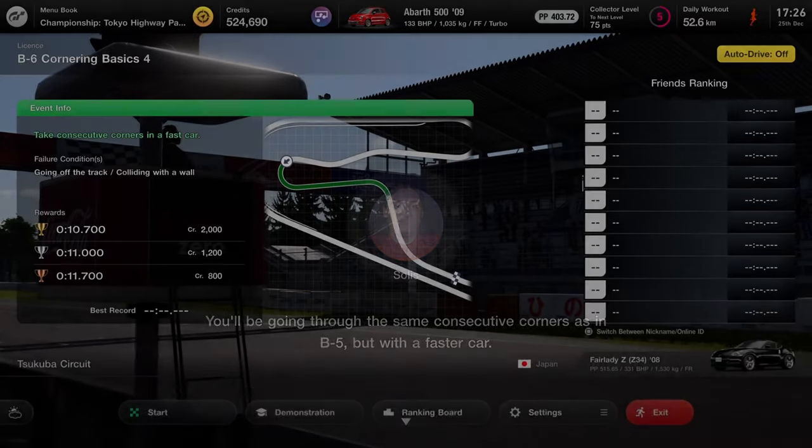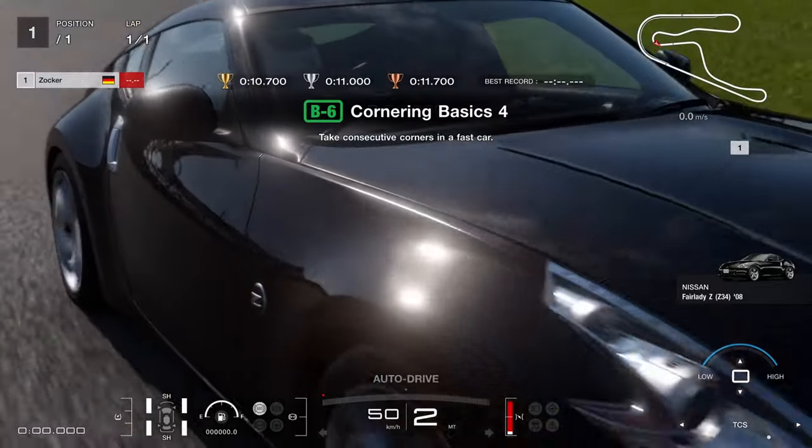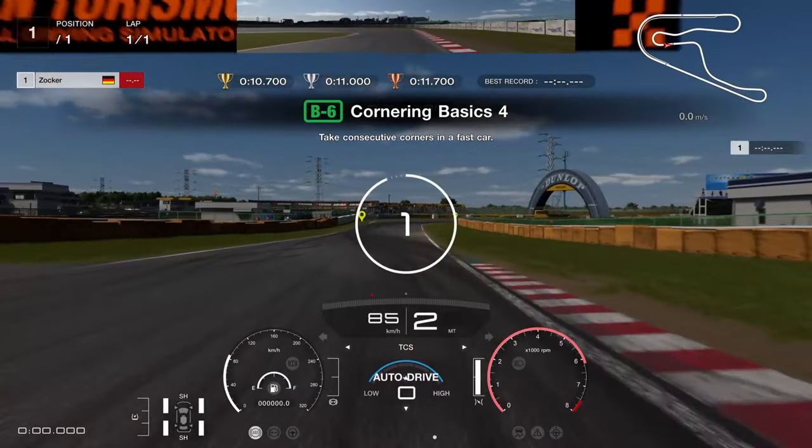Number 6 is on the same section on Tsukuba, but this time with the Nissan 370Z. This car is a lot faster and so we have to brake for the first corner and lift on the second one.